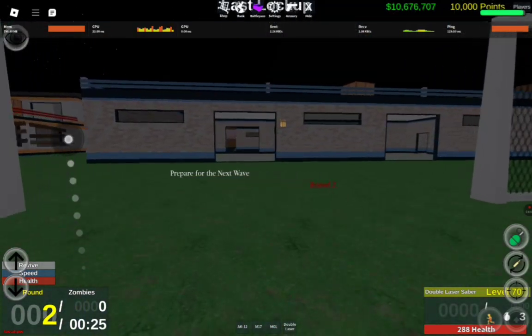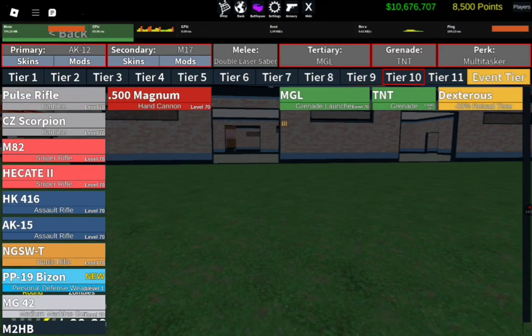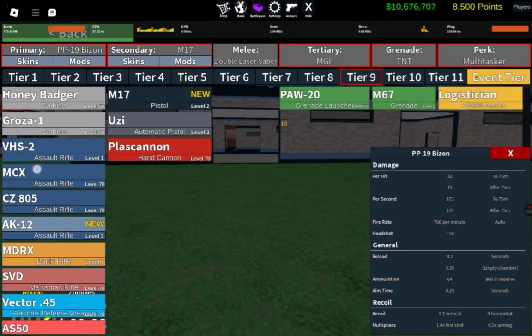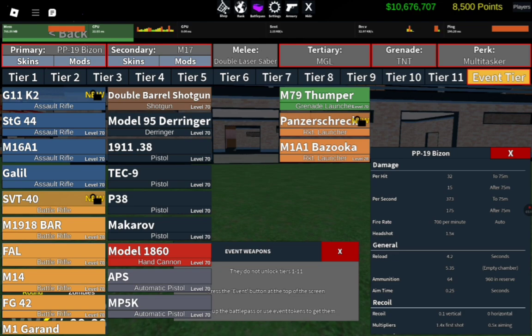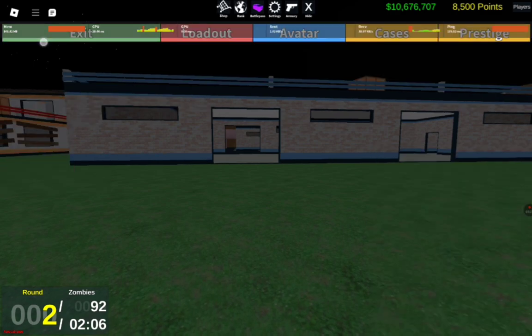Okay, so let's see next. I think there's tier 10. Yeah, the PP Bison. I think that's the next one. Let's see. Okay, yeah, the PP Bison. Then there's the event tiers, which it's gonna take time to unlock. So I'll do separate videos on these. Anyway, let's check out the PP Bison.